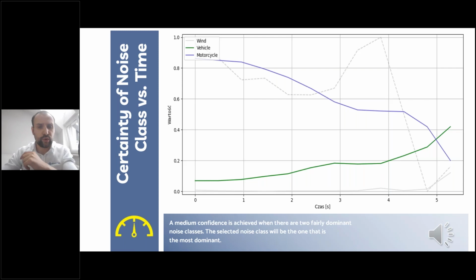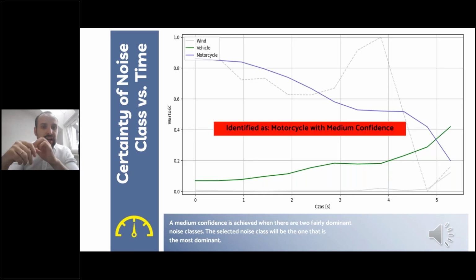So a very short recording indeed. Now again, take a look at the non-solid line in the background in the gray. What you can see on the non-solid line is that when the LAeq level was the highest, that's when we had a high probability that this is a motorcycle. So what did the AI model do? It identified it as a motorcycle.